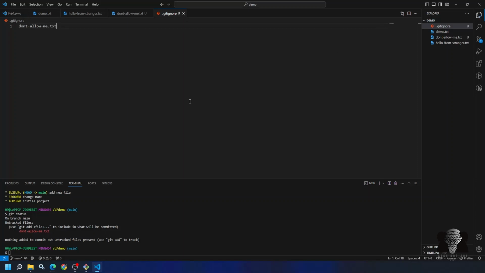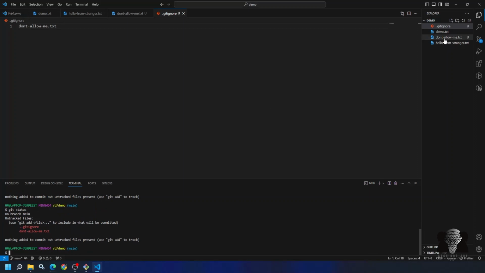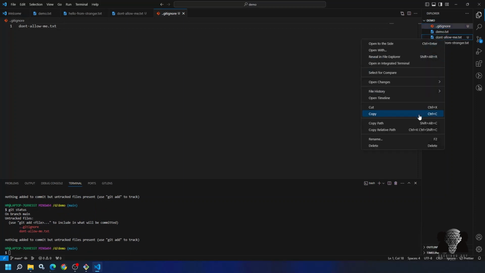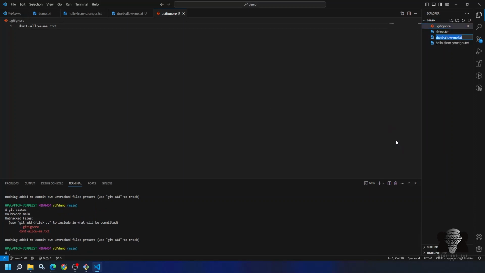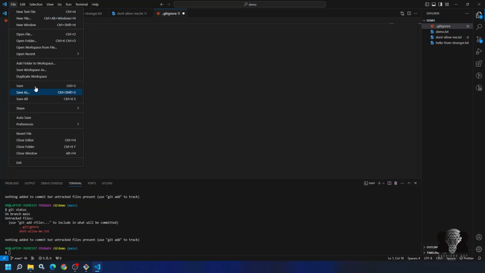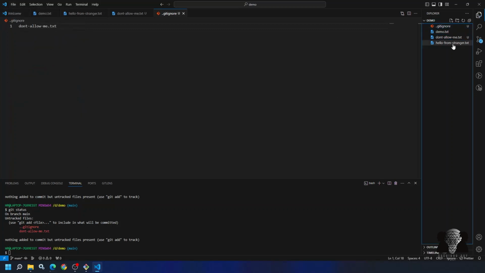Now I've added that and I've saved that. Let's try git status again. I don't get the name right. Yes, I think it's something name related. Now it's available there, don't allow me txt.